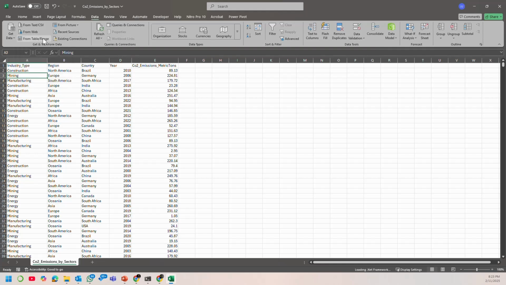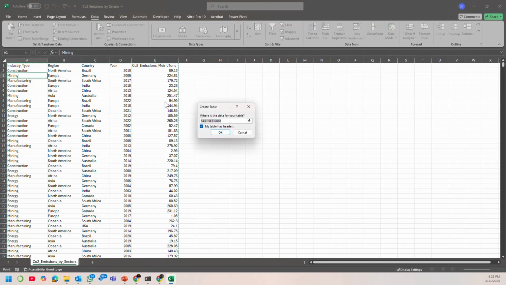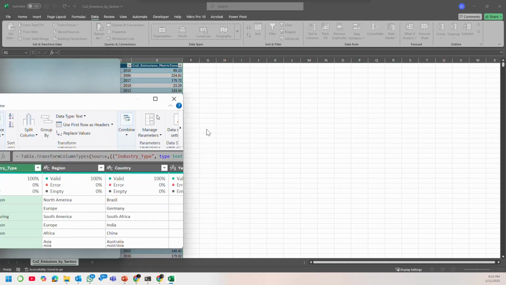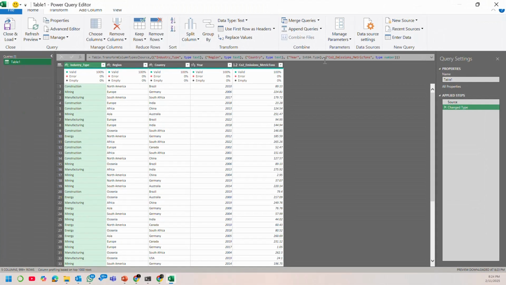If you click on it, the first thing it does is that it highlights the table your cursor is selected in. Then you see my table has a header. You check the box, and then we click on OK. It transforms it to a table and opens the Power Query interface, the Power Query editor. You remember this from our last class, right?